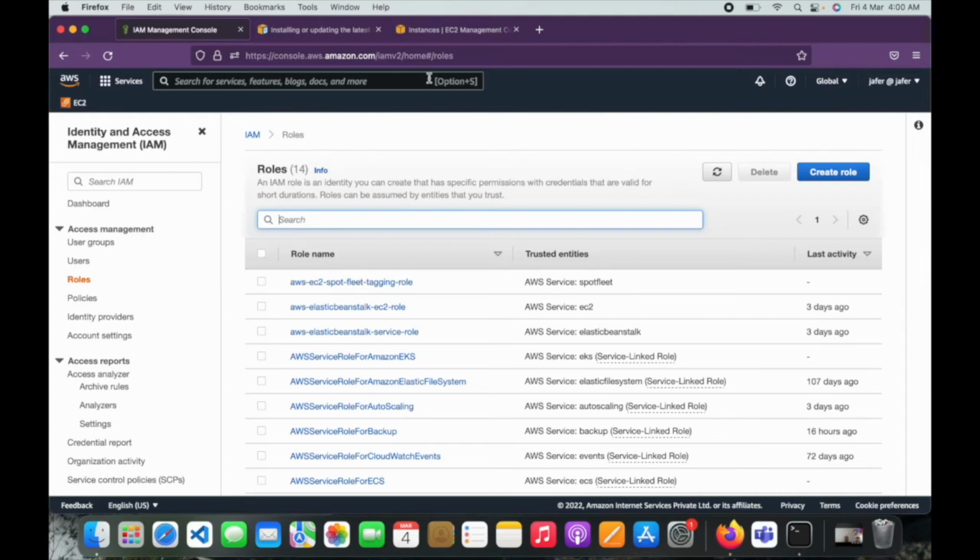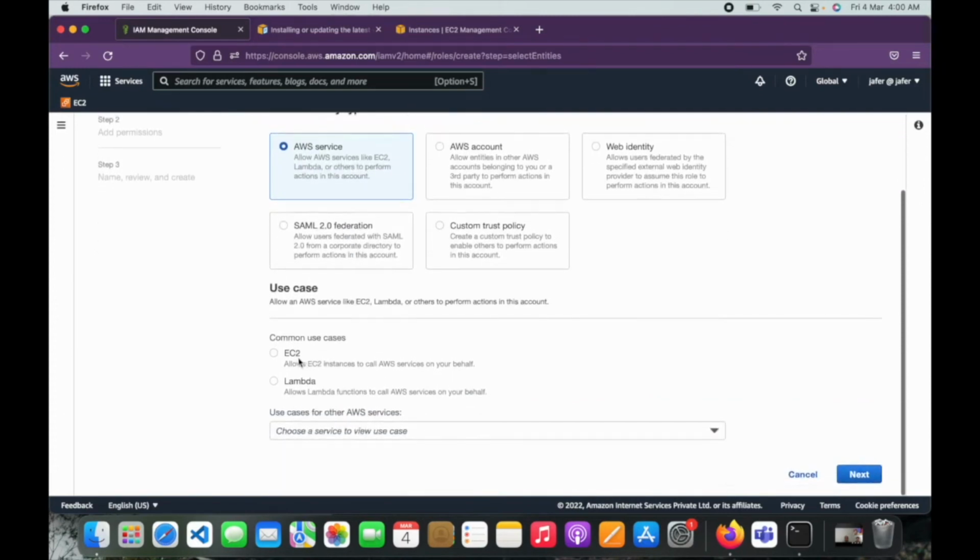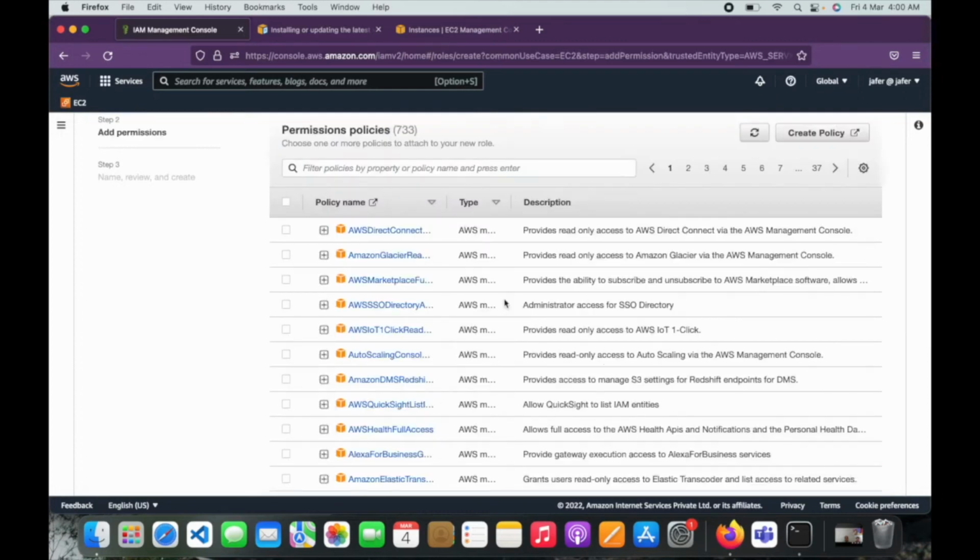So first I'll create a role. For what I'm going to use, it is a service like EC2. So I've selected AWS service, EC2. Is it going to be EC2 or Lambda? It's going to be EC2 again. I'll hit next.